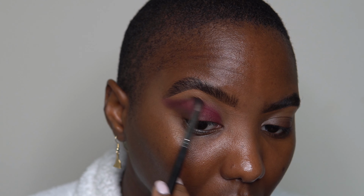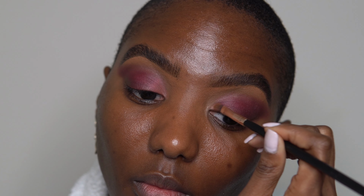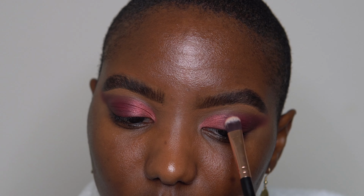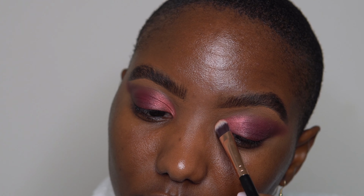But one tip that I do have, if you're doing eyeshadow and you want to add like a glitter kind of eyeshadow on your lid, I would go in with a concealer or with a base so that when you add that glitter shade on top, it's actually popping. You're getting the full look of that glitter shade. So that's just an important tip if you like to add a glitter sparkly shade on your eyeshadow.